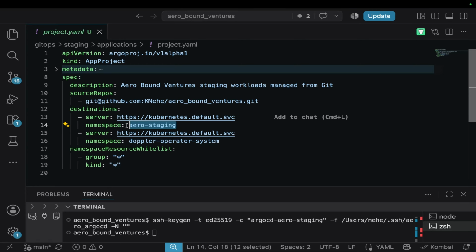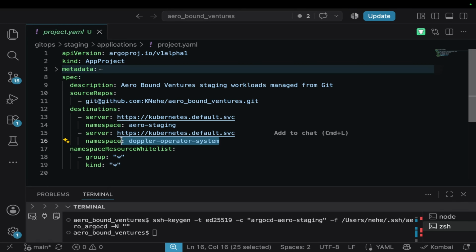So the Aero staging contains the API and worker, like we should expect, because they are separate. It contains the API, the worker, the job, service, ingress, and the generated backend secret for Doppler.